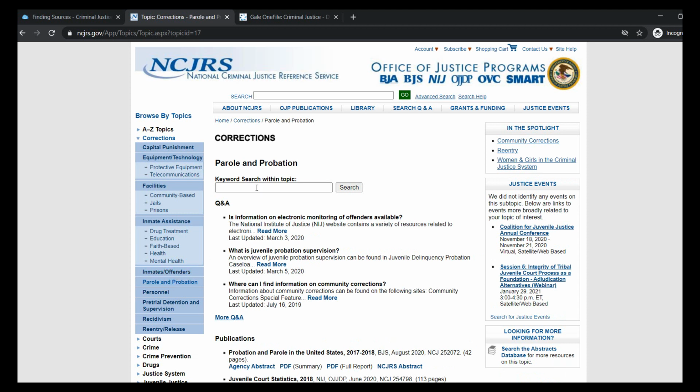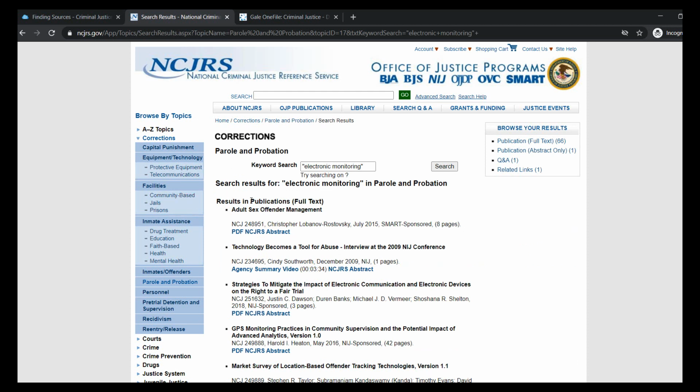And then within keyword search within topic, I'm going to search my terms. This I find is the best way. Searching at the very top search bar is not the most effective search that I have found. Searching within a relevant topic area, that has worked best for me. So click search.